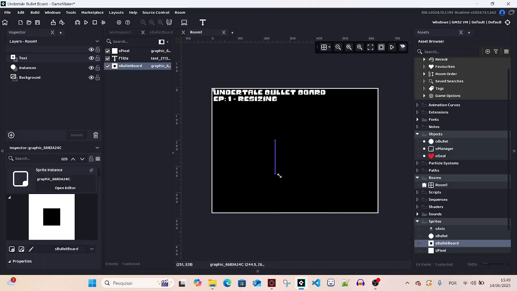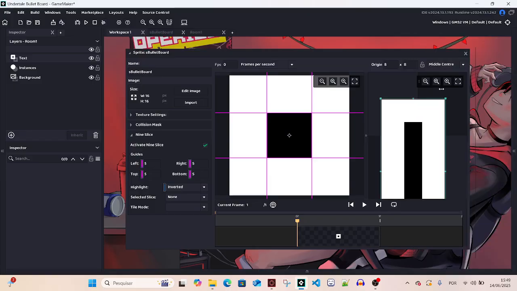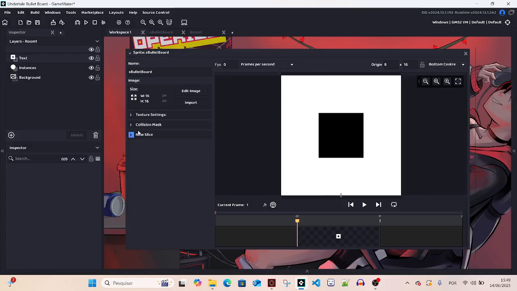Okay, now back into the room, and look at that. It's scaling nicely. Now, before we make the actual object, one last thing we need to do is come in here and set our origin to bottom center. We're doing that because whenever you stretch an image, it's going to start stretching from the origin point. So if you put the origin point in the center, it's going to start stretching from the center, meaning it's going to stretch upwards and downwards, and we don't want that. We want it to stretch upwards only and stretch in both sides. So bottom center is going to do that. Start stretching from the bottom and in the center of the x-axis.